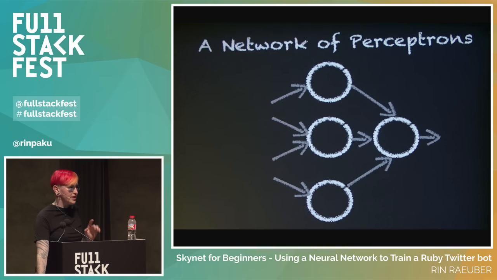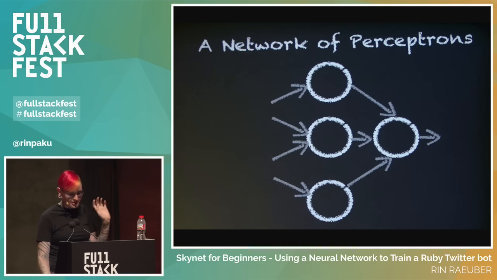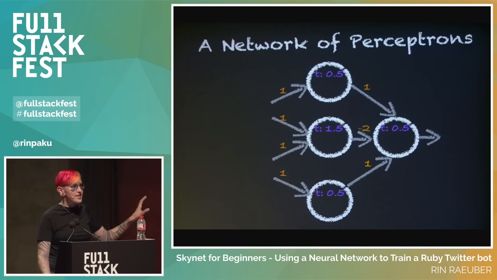So finally, a network of neurons, because you're probably still wondering what this is useful for. As an example, suppose you have a network like this one, and you wanted to represent a function, for example, XOR, the exclusive OR. So if you input 1 and 1, it should output 0, and if you input 1 and 0, it outputs 1, and so on. So I'll just add some weights to these connections. And I also add some thresholds, because I want to demonstrate how this thing works.